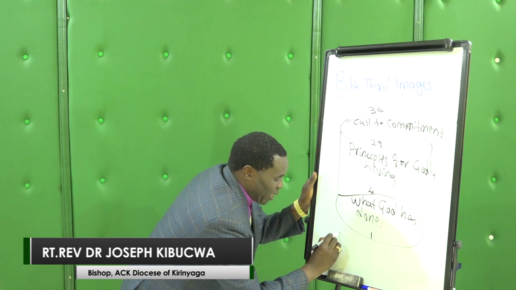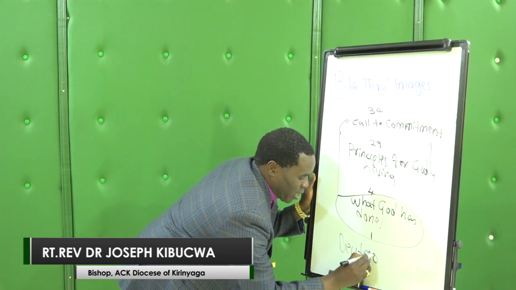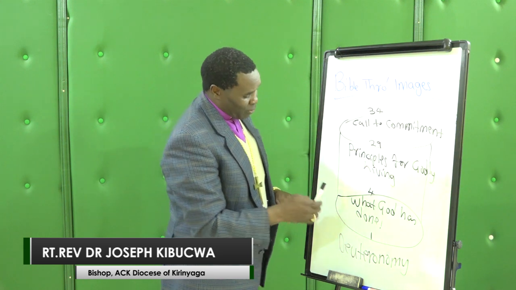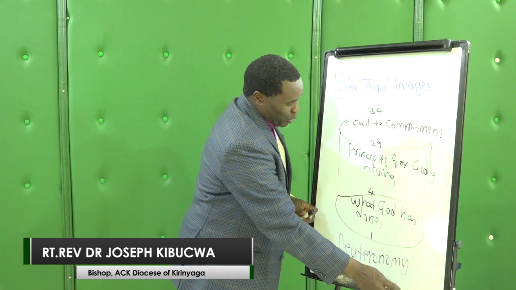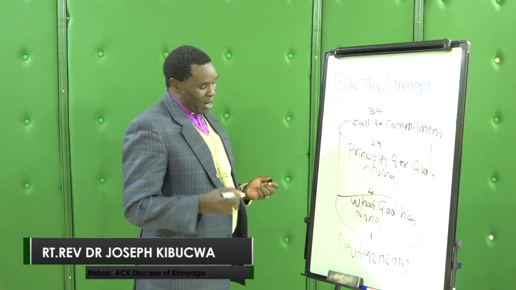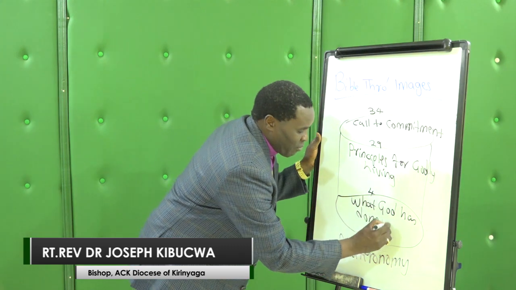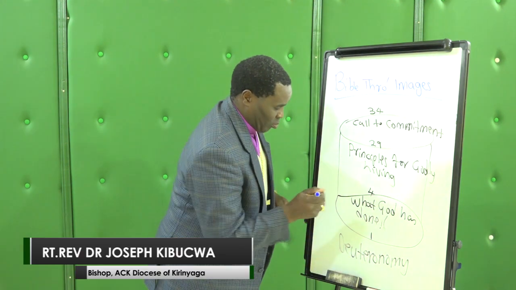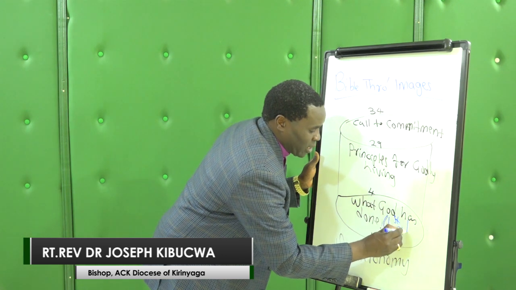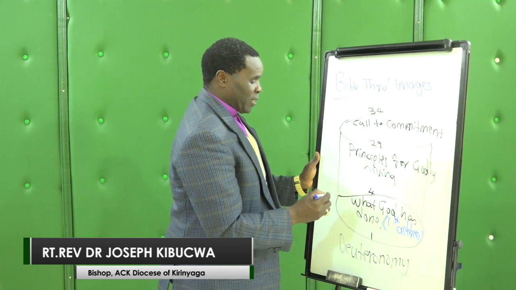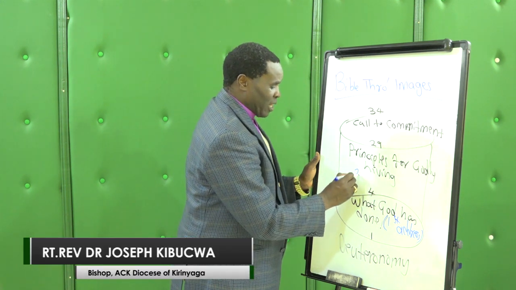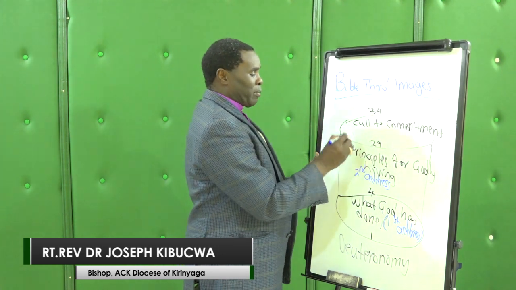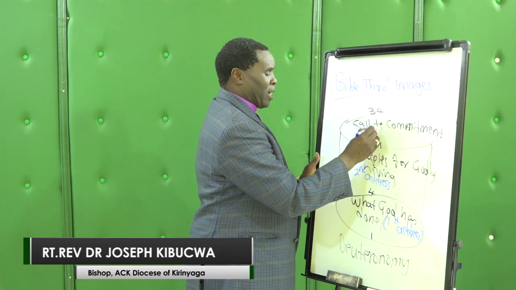So this is the book of Deuteronomy. A book of 34 chapters. And we can put it into such a simple diagram. So what God has done, this is the first address by Moses. We call this the first address by Moses. Principles for godly living, this is the second address by Moses. And the call to commitment is the third address.